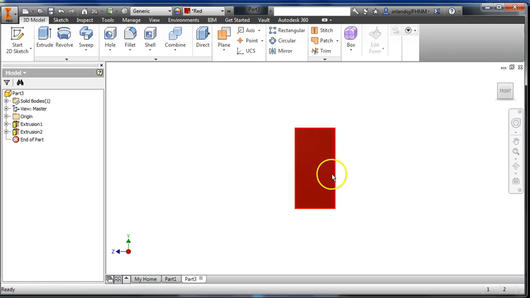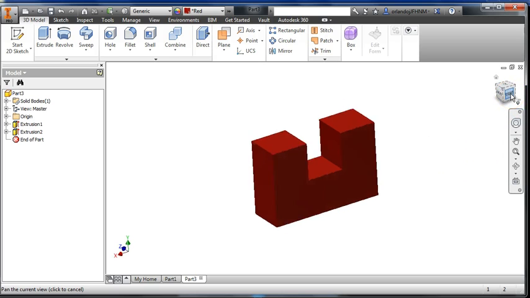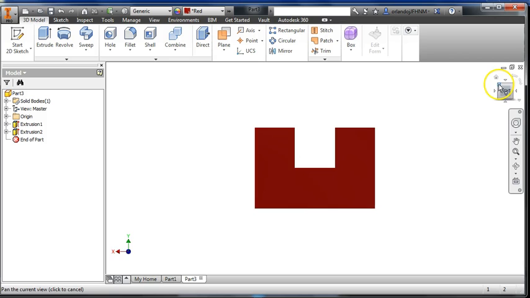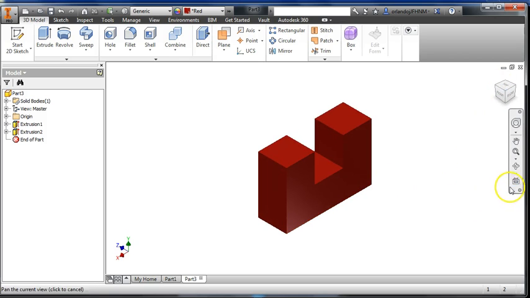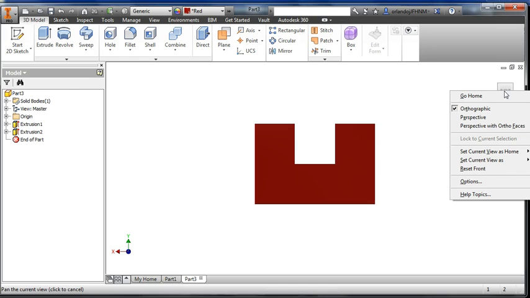When I choose front, I don't want to see this. I'd like to see the U. This right here is a look at tool. I'm going to go ahead and choose the U again, and I can do it with choosing the right, or if you ever have a face that you want to look at and turn it perpendicular to your eye, choose that tool and select the face you'd like to look at. I'd now like to take this and make that my front view. So again, I will right click on the view cube, set current view as front.